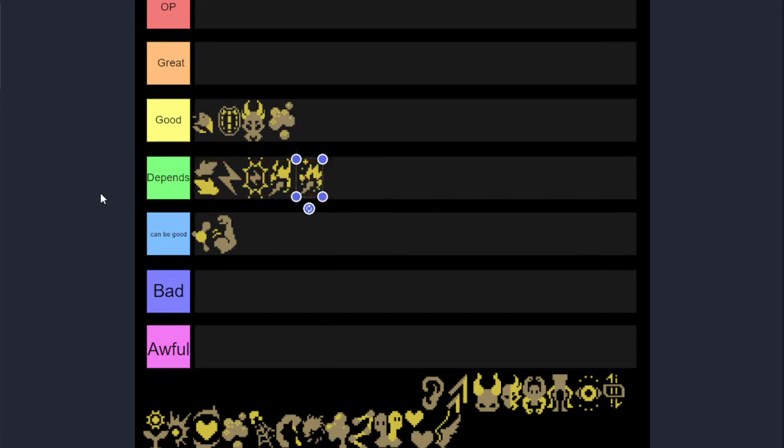Chrome Pyramids, for example, have 96 for every resistance except Lexical, which is at negative 75, meaning that there are some things you just can't stop with it, and for 5 points, I don't think that's really acceptable.